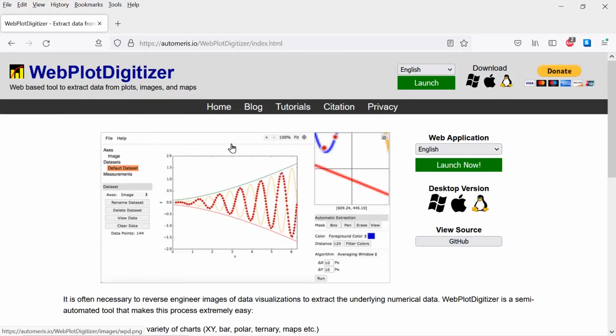And that's about it. This is a usable tool. I've used it several times to get data from plots, images and maps, bitmaps, things like JPEG images, where otherwise you might not be able to find the data. You don't have a table. You don't have your own comma-separated value file. So consider using WebPlotDigitizer.